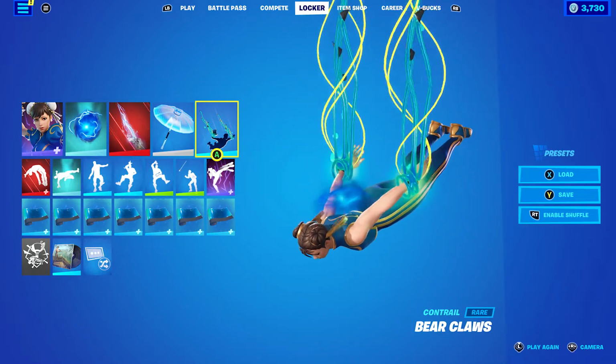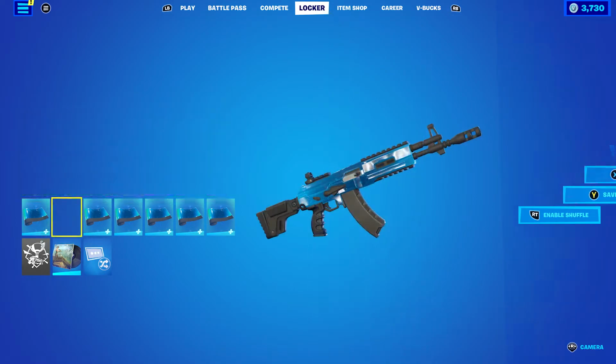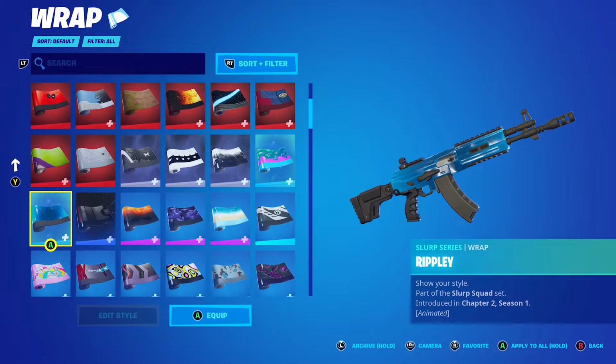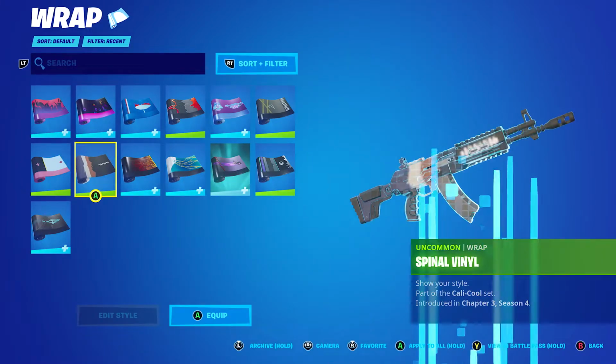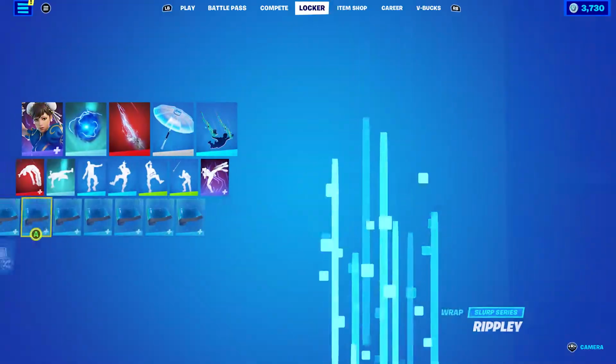CONTRAIL is Bear Claws, which is from this season, which is Grizz's CONTRAIL, and the wrap I'm using is Ripley from Chapter 2 Season 1's Battle Pass. If you don't have this one, just whack on the newest one, like Slurp Bomb, which is Slurpmatic, which is Grizz's weapon wrap. That'll work nicely as well.